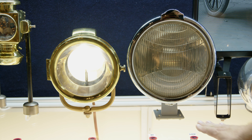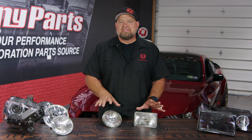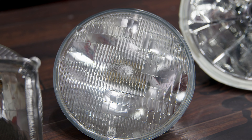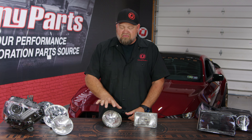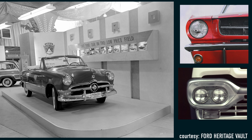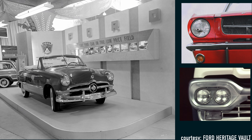Going from gas acetylene headlamps to a very crude electric light and then finally to sealed beam headlights, which are still used in many cars today. They're not used in new production cars, but there are plenty of cars on the road that still use a sealed beam light. The sealed beam light came in only four sizes: your seven inch round, your five and three quarter round, a four by six, and a five by seven. Any automobile being built used one of those four sizes for a long, long time.